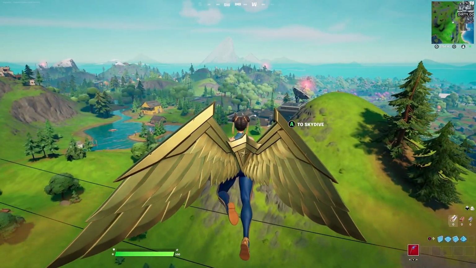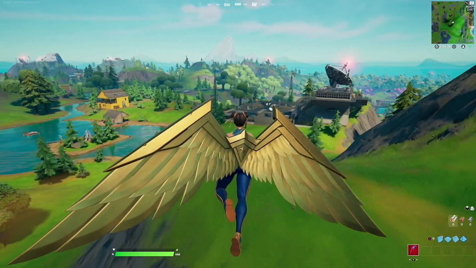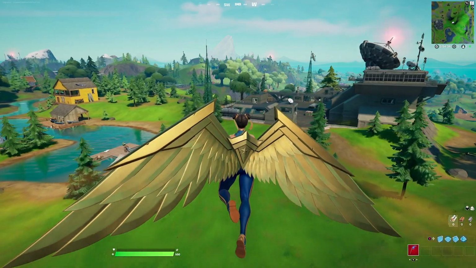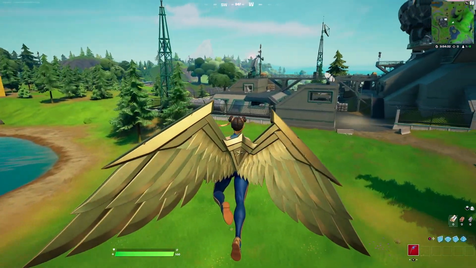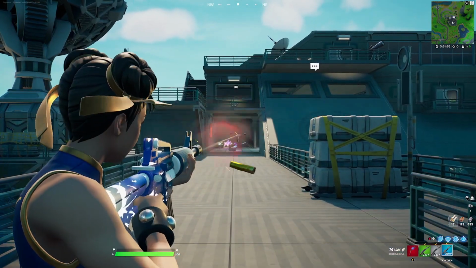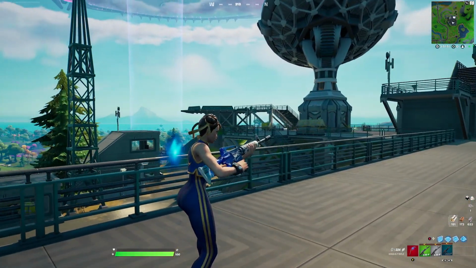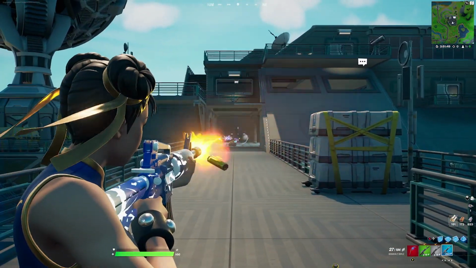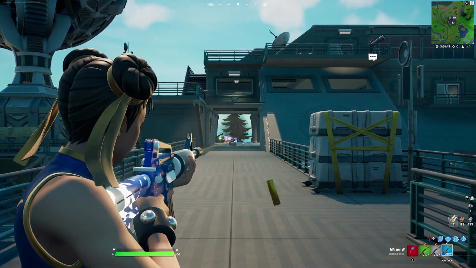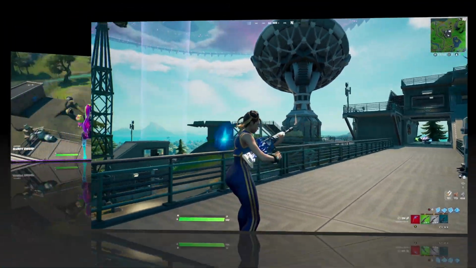Then for the glider, he does go with the Golden Eagle Wings. Now just an amazing choice for a glider. The gold aesthetics from the wings themselves goes perfectly with the glow from the outfit and the gold from the harvesting tool. Then for the wrap, he does go with the Blue Shock. Now the Blue Shock itself matches perfectly because of the lightning effect from both the back bling itself and the Contra. Now at first glance, I wasn't really sure why he was using that Contra, but it makes perfect sense whenever you are using the Blue Shock as a wrap.